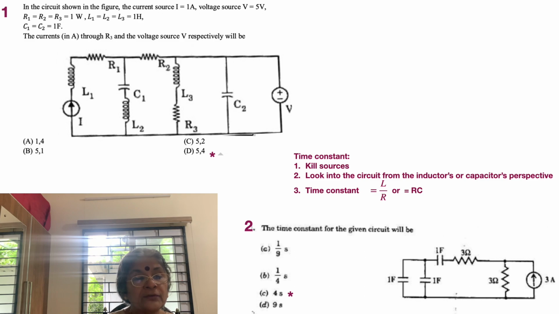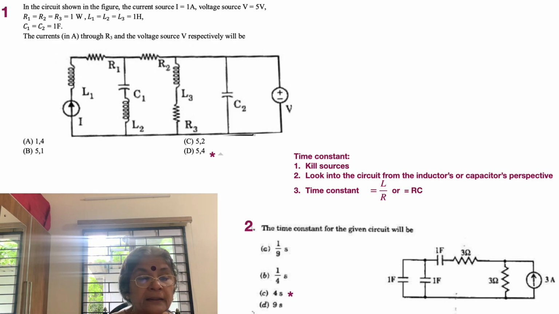Now we move on to what's the current through the 5 volt source. So now since 1 ampere has come in from the source, and it has flown through R1 and R2, and then proceeded to R3 as 5 ampere, because it is V by 1 is equal to 5 ampere. So 4 amps has now got to come from the 5 volt source. Okay, so it's not charging, it is also discharging.